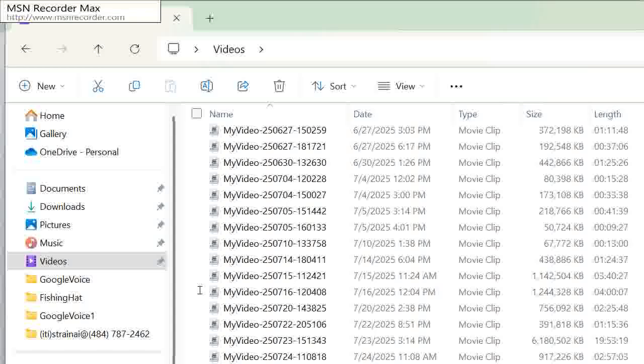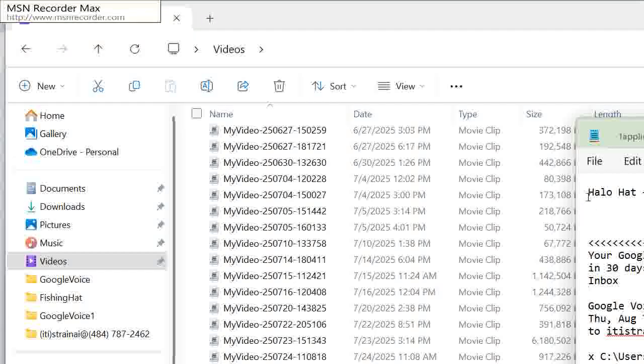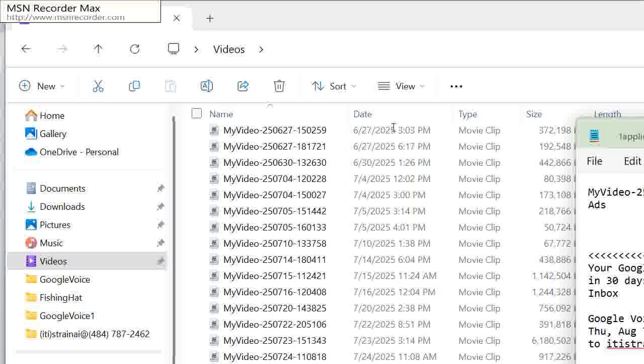Control C. Then navigate to my notepad and paste it at the beginning here. Control V and a space. This is actually a .mpeg because it's a video file.